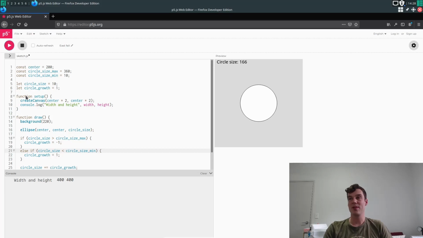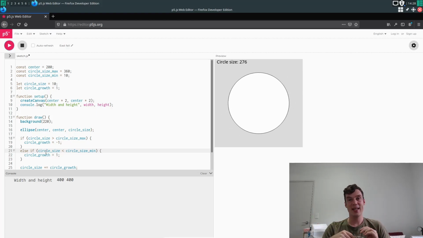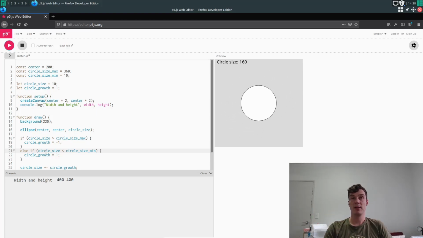Great. So we expand, we shrink, and let's see, sure enough, the case over here caught, and now the circle expands again. Now it's going to shrink again and expand again.